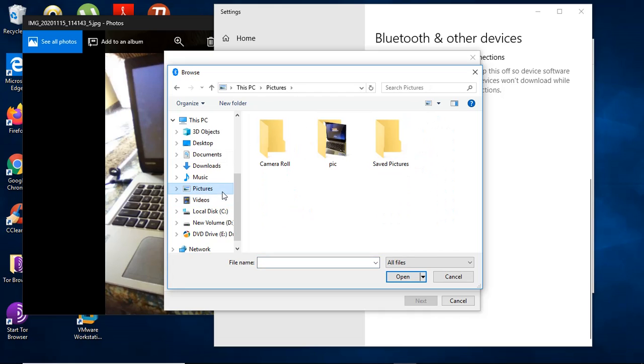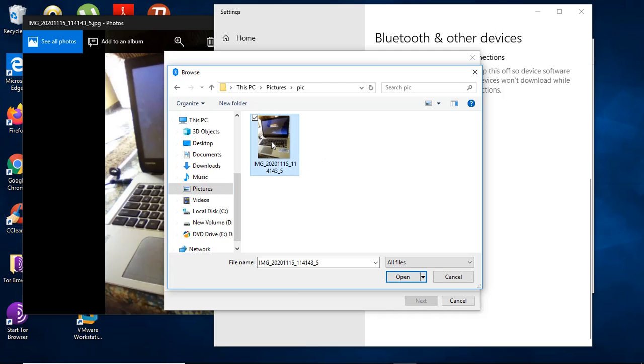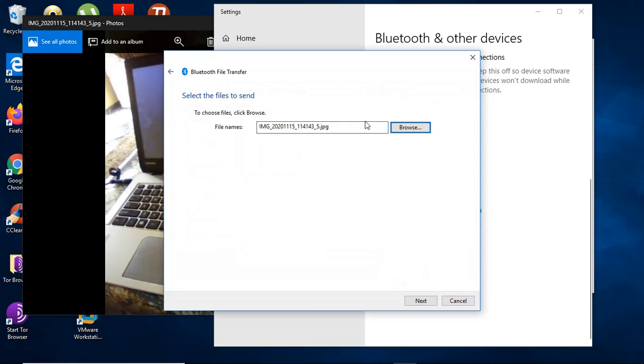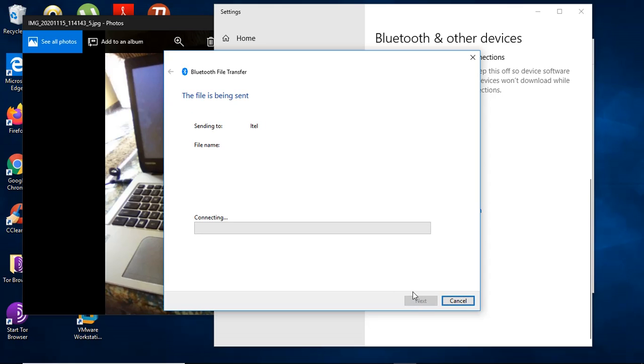Let's say I want to send back the photo I just sent. I can just take pic and I go to the file that I want to send. When I click on the file, in this case a photo, simply click open and automatically add it to this. And I can see click browse to add other files, maybe other photos, other documents, anything. Then when I'm done I click on next, and it connects, and on the phone you will see a notification which asks you to accept. Here simply take accept, and that's all. And you can see it has started sending the file.